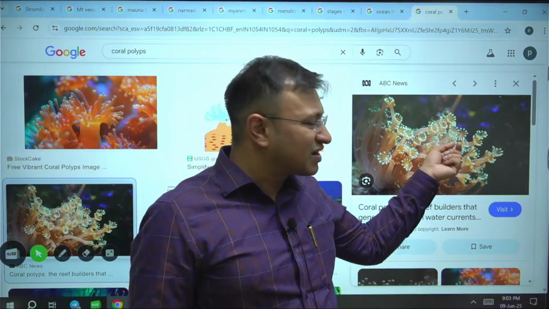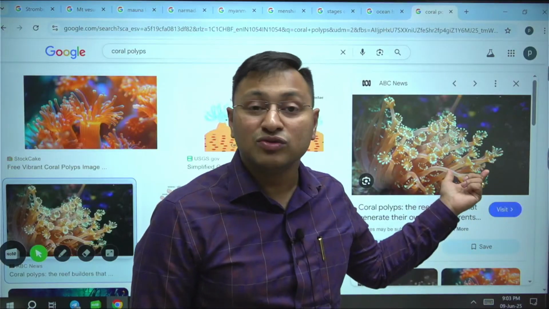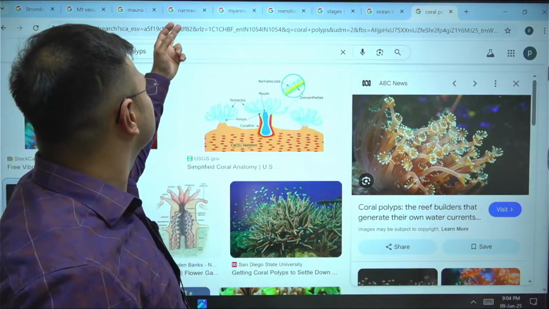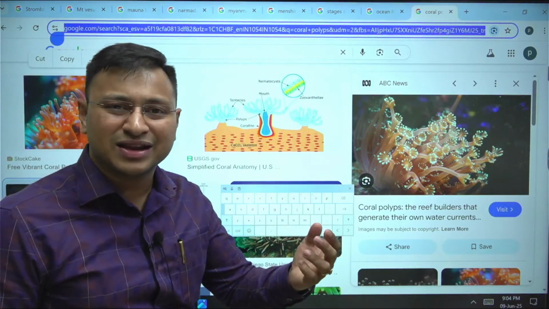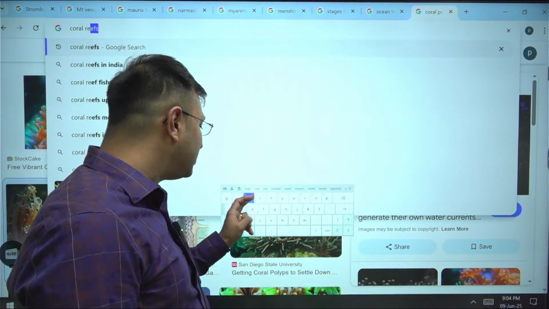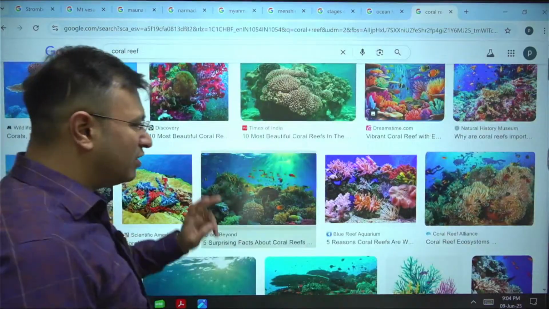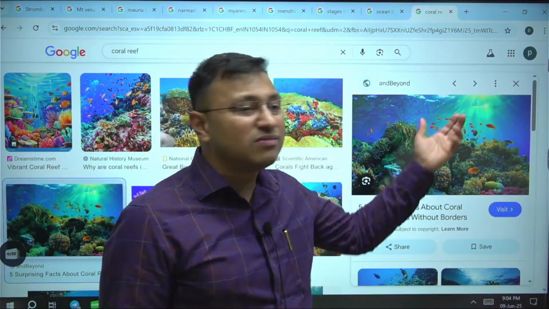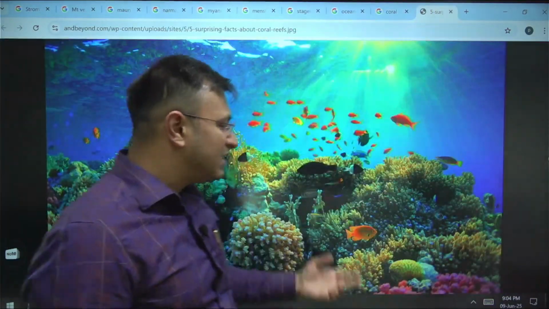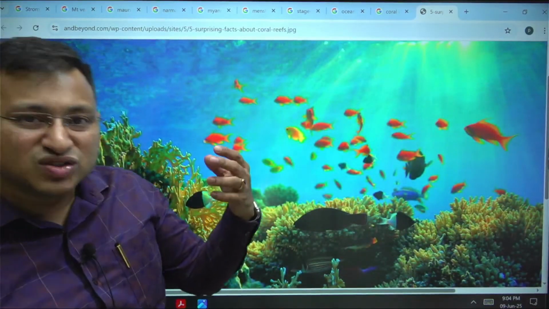In order to trap the fish using their tentacles, the fish must get attracted towards it. So how can they attract the fish? They get colors because of what? They get colors because of a marine algae called zooxanthellae, which is capable of doing photosynthesis. So if you typically see, sir, how do coral reefs look like? Coral reefs are very much colorful. They are very much endowed with marine life. So you have the coral polyps, which are getting good color because of a marine algae called zooxanthellae.